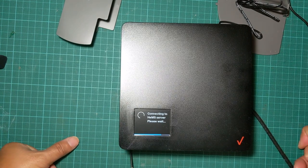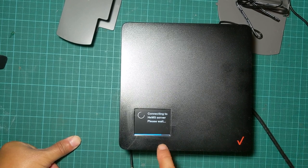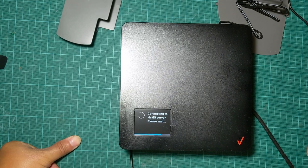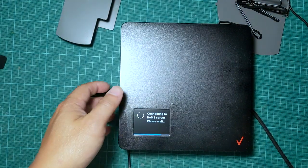Okay, so it's been probably about 10 minutes waiting for this HEMS server. So it's been stuck at this 80% progress for a long time, not looking really good at all. Not sure what it is doing. So just want to let you guys know, we are probably approaching 11-12 minutes now, and I have no choice but to keep waiting.